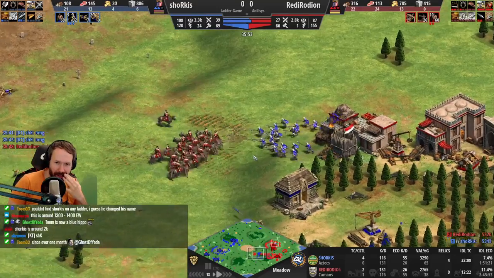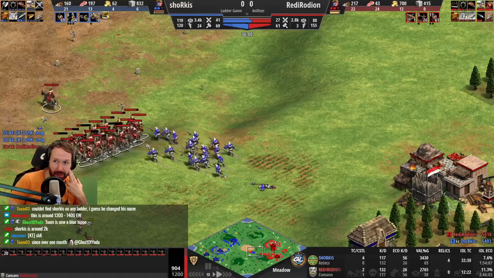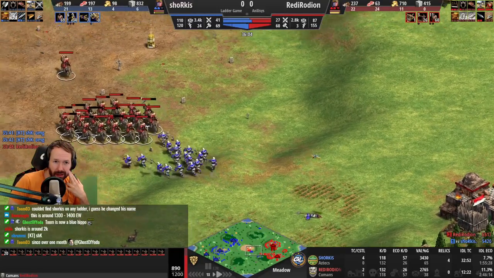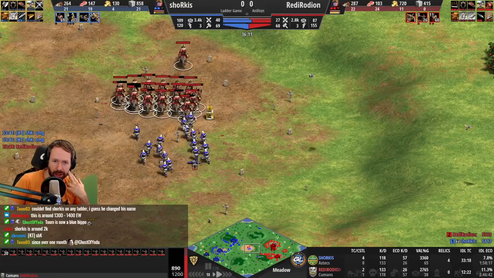Yeah. Okay, let's take a look. Kipchaks. Yeah, they're a good counter to Eagles. Don't get me wrong. Really solid micro. He's playing lots of stuff right.